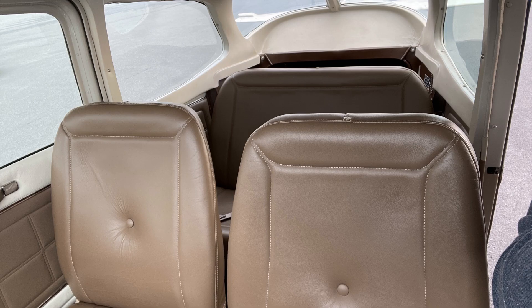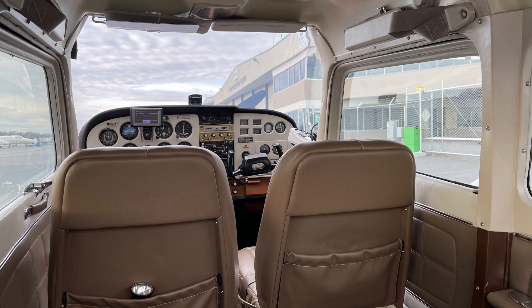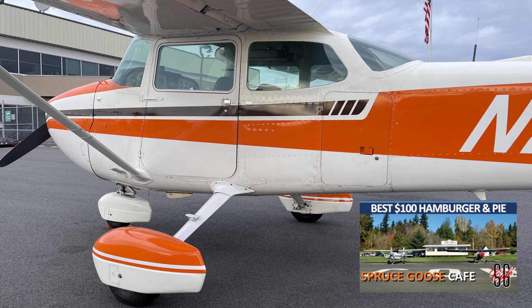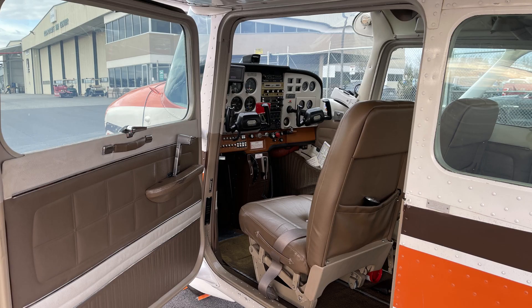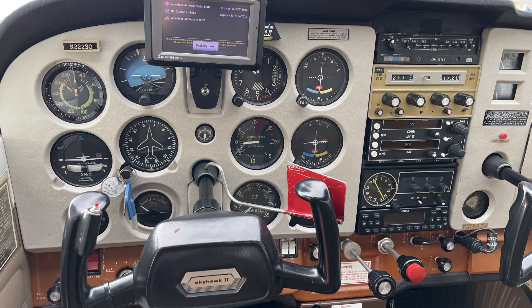Another way of thinking about this is: know your mission. Students learning to fly won't be straying too far from their home airport. More experienced pilots may want to fly high and fast, but most pilots enjoy flying to a favorite breakfast or lunch spot — the hundred-dollar hamburger, right? Buying a high-performance retractable for 18-minute flights to your local diner may not make sense. A single-engine fixed-gear that sips fuel and doesn't cost much in maintenance may be a better choice. There will be some folks who buy a Cirrus as their first airplane — a forever plane — and that's cool too.